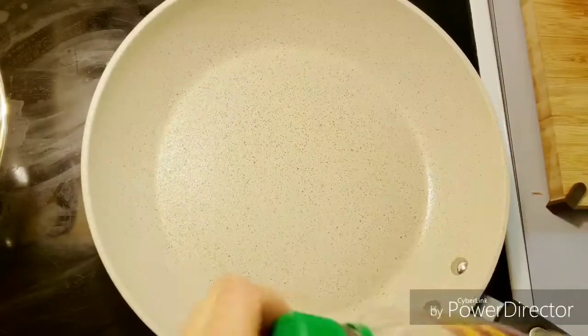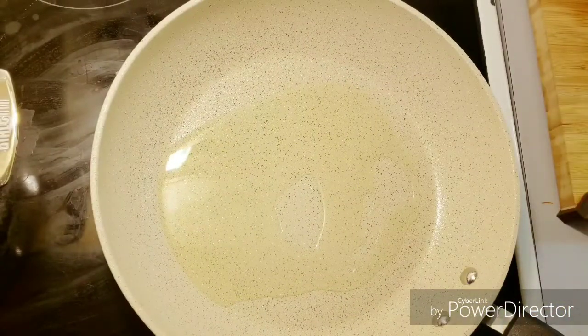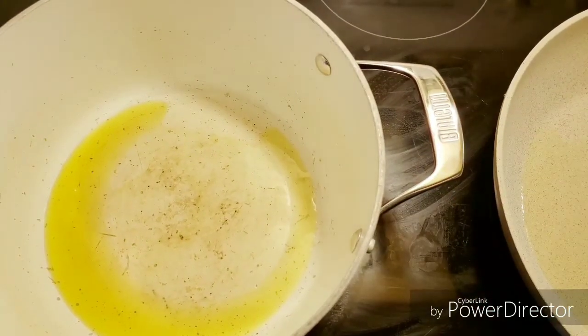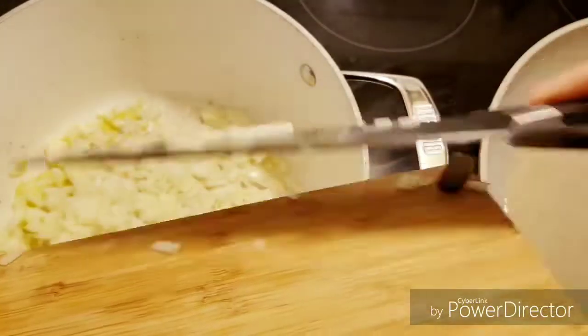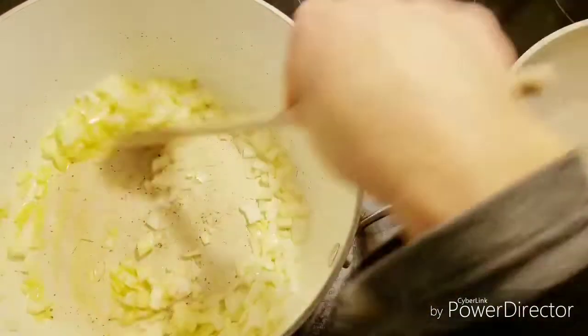So next you're going to be putting some vegetable oil into a frying pan. And you're going to want to heat that up. You're also going to want to heat up about 2 tablespoons of olive oil into a pot. So I was doing both of these at the same time, so the pot heated up first. So I'm just adding in the diced onion in that one, and we're going to saute that until they become translucent.